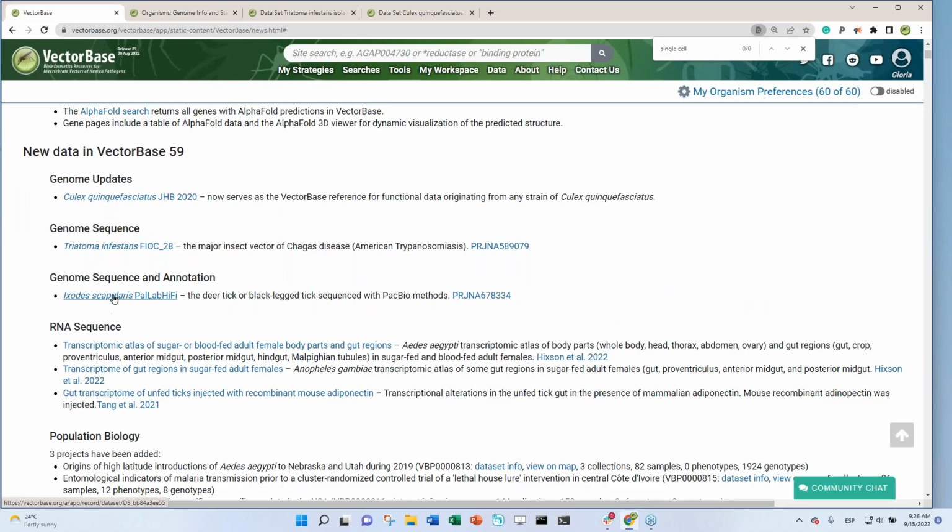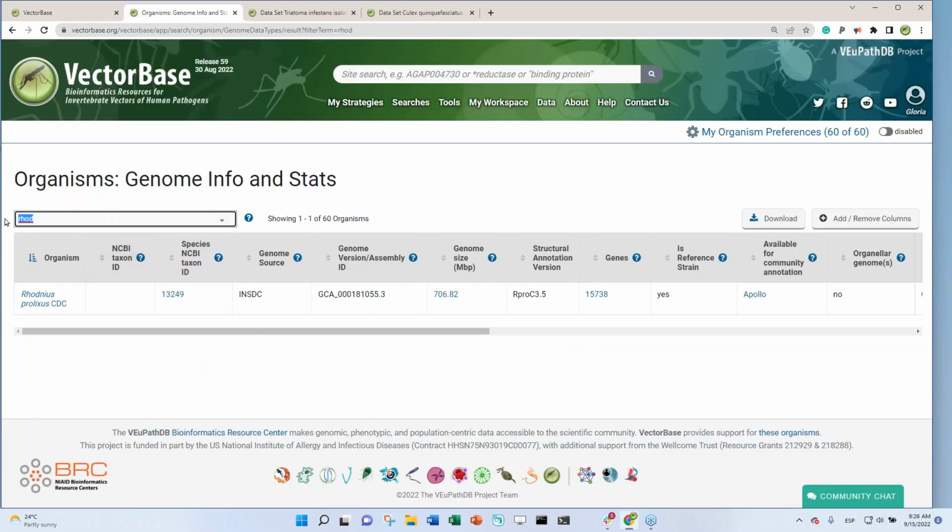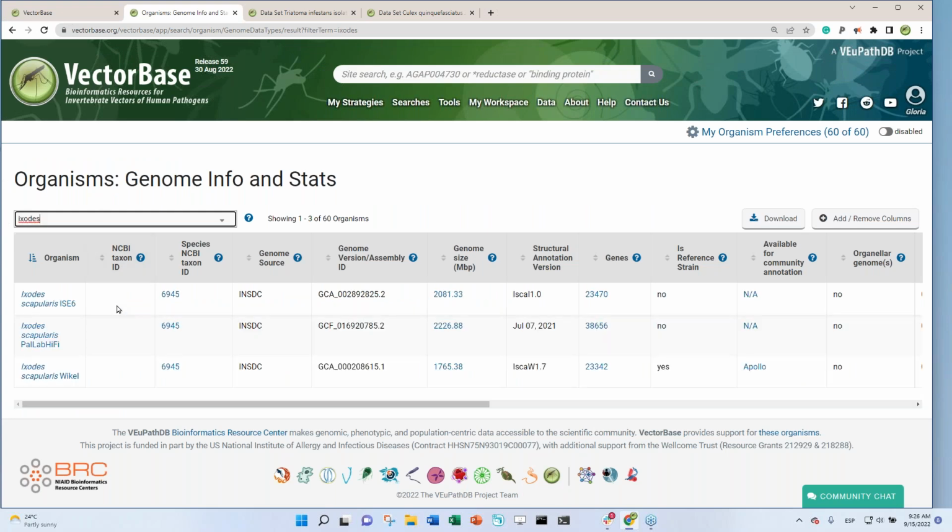We also have this species, Ixodes scapularis. Let me show you. We previously had the cell line Ixodes scapularis ISE6, and we have the new reference genome assembly.